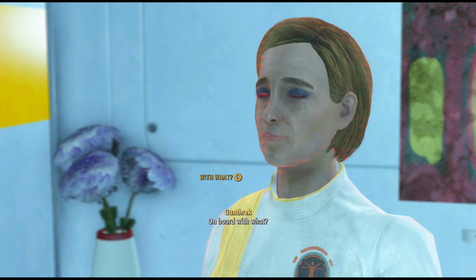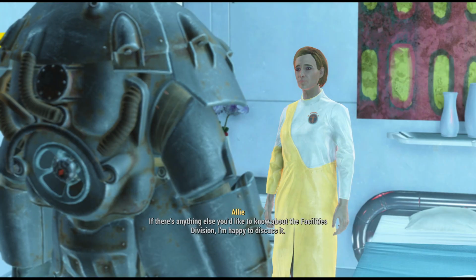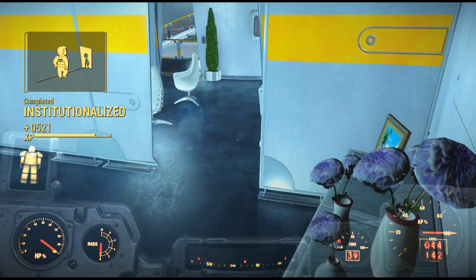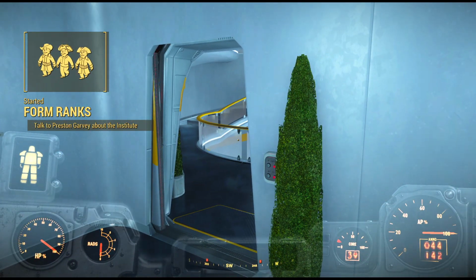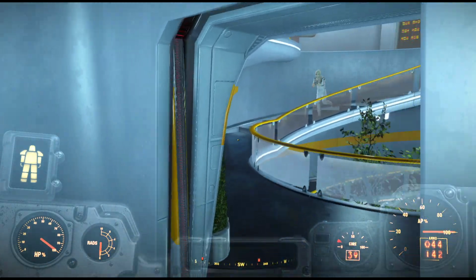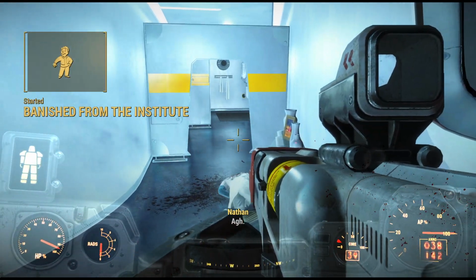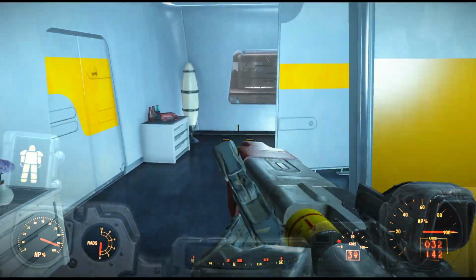On board with what? The Institute, of course. Sean implied you operated on a level, if not equal, then at least similar to the rest of us. Curious. If there's anything else you'd like to know about the Facilities Division, I'm happy to discuss. What is going on? It would appear my target has disappeared. Okay. Why? I figure you won't just run, right? What the hell was that?